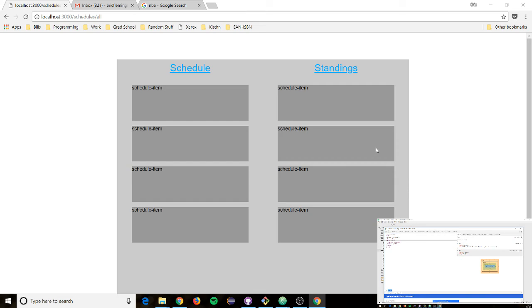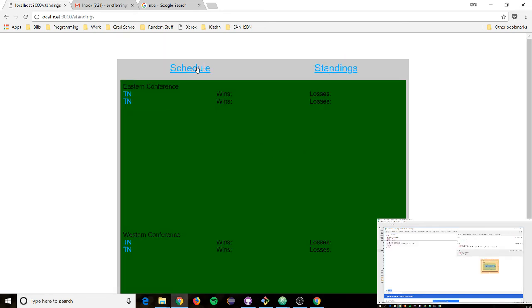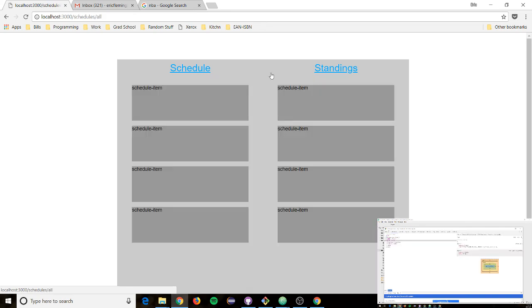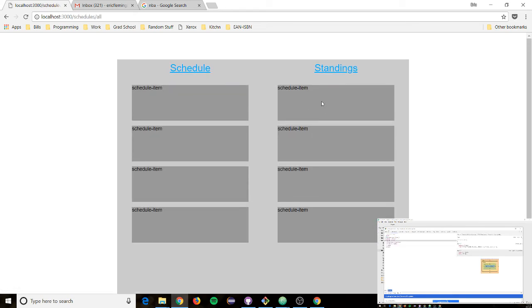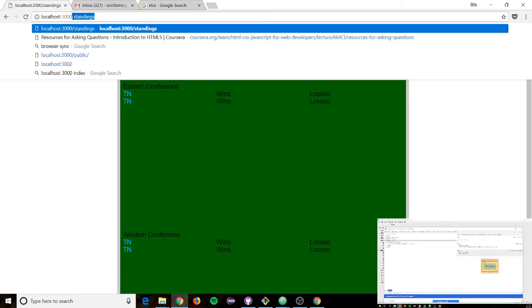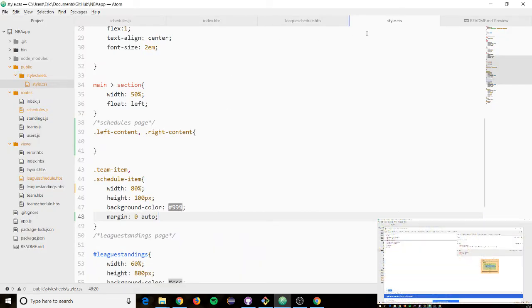So keep in mind that I'm just creating the blank spaces for eventually I will want to load data into each one of these squares. Standings page, schedules page. Looks like I'm missing the concept of a home button. Do we agree? I think we agree with this. See, I can't get back to 3,000 easily. I should be able to. I'll hear something. Okay, so I'll add this to my layout.